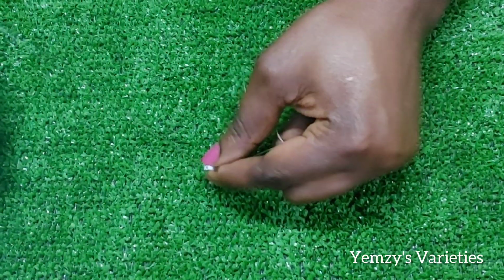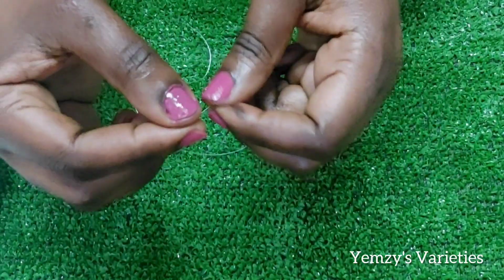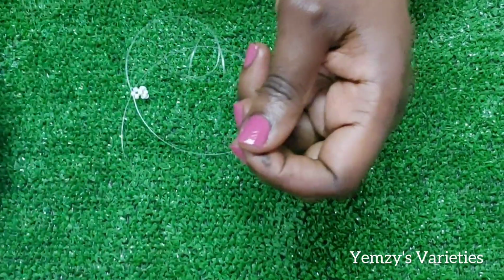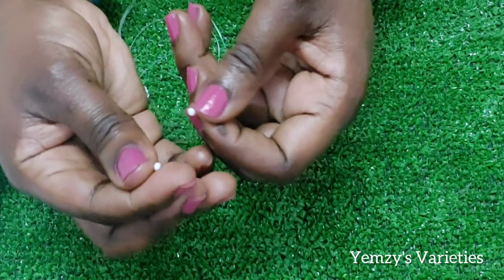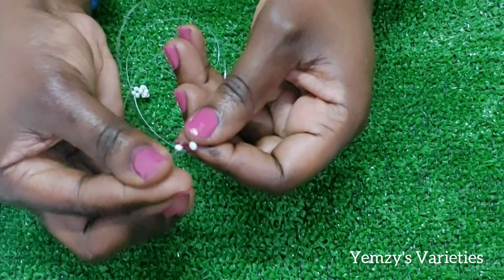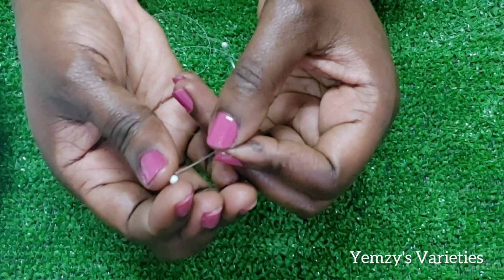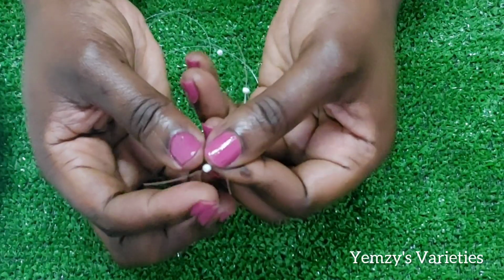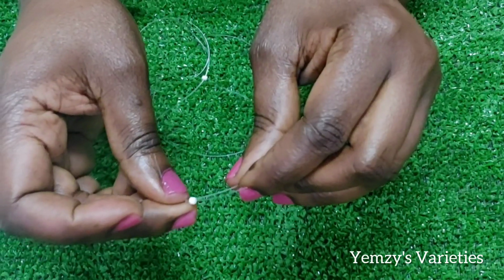Let me show us one more time. Pick both ends of the fire line. All right, pick two seed beads, one on the right hand, one on the left hand. All right, drop it, pick one seed bead, and then cross both fire lines in the seed bead, just like so.